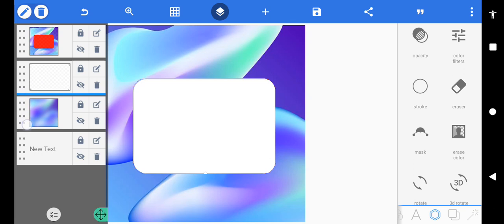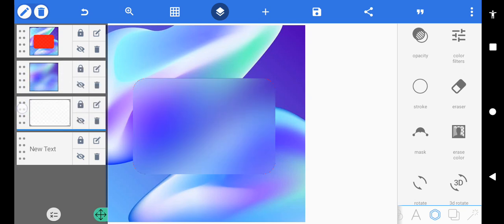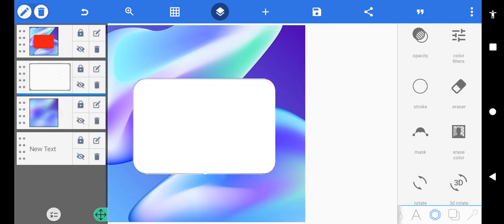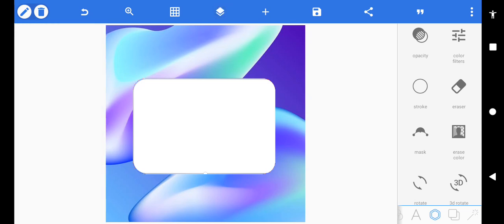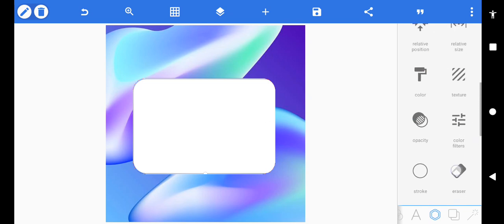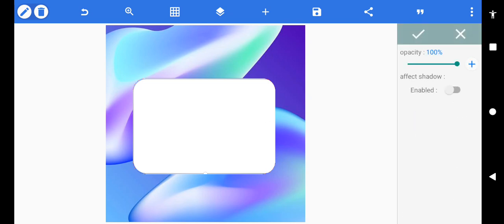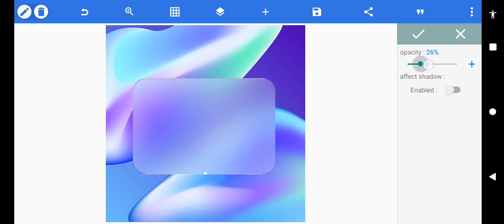So you can see, right, let me take this backward. Yeah, good, it should be here. So it looks like it disrupts the idea, but it's actually complementing the idea. So just be patient. At this point I'm going to select that same image and click on opacity. Opacity means transparency. So when it's 100%, it means it's not transparent, and when it is reduced, you see how kind of smooth effect it gives us here.